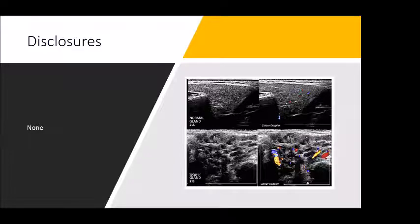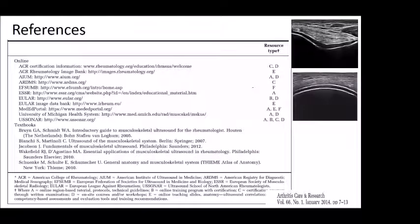This talk is not to teach you how to read ultrasounds. If you see ultrasound images, it's just to make the slides a little more attractive, but I don't expect you to pass a test on this later. This happens to be a parotid gland ultrasound in patients with Sjögren's syndrome. Here are all the references you need to read by tonight — and if you're interested, these will be available online. There's really a lot being produced in the literature on ultrasound in rheumatology.